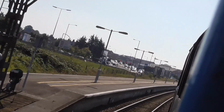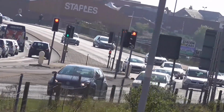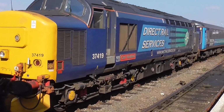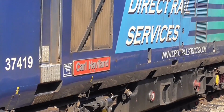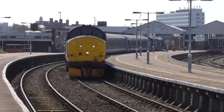Great Yarmouth Railway Station, originally Yarmouth Vauxhall, is one of 2 eastern termini of the Wherry Lines in the east of England, serving the seaside town of Great Yarmouth. The other terminus at the eastern end of the lines is Lowestoft, and the western terminus to which all trains run is Norwich.